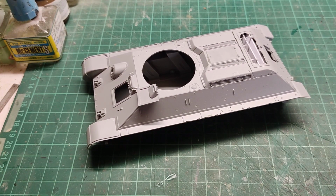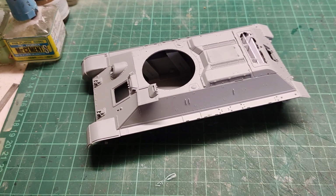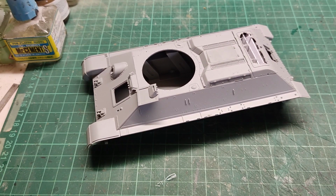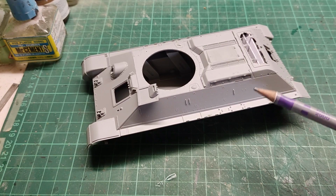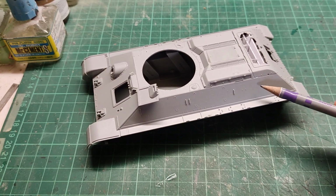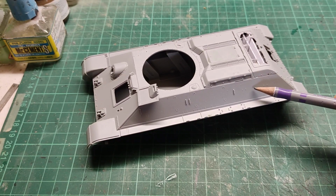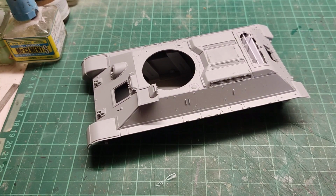So guys, I have checked my footage out and seems that we have enough for this episode. And with all that said and done, we have made it to the end of this episode. On our next episode, we will probably continue with our work on the T-34. I plan that we should be able to complete the main assembly and decide where exactly the T-34 took the killing blow, either on this side or the other. In my mind, for the time being, I believe that around near the back would be the way to go. And that's what I have in mind.